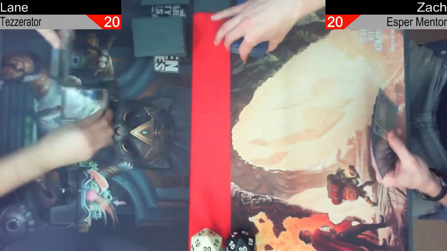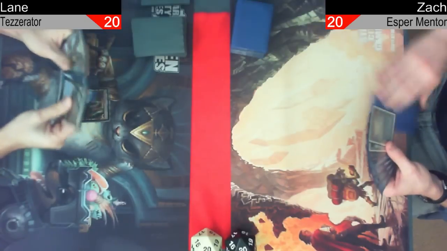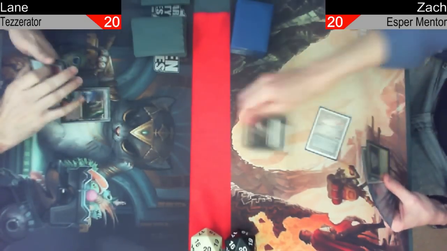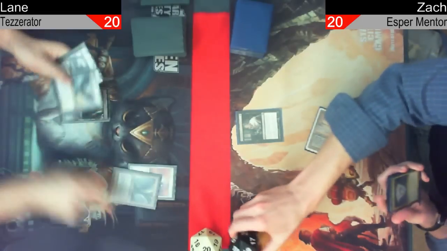lead with just a Dark Slick Shores, nothing exciting in past turn. Alright, I'm going to lead out an Underground Sea into a Thoughtseize. Yep. 18.